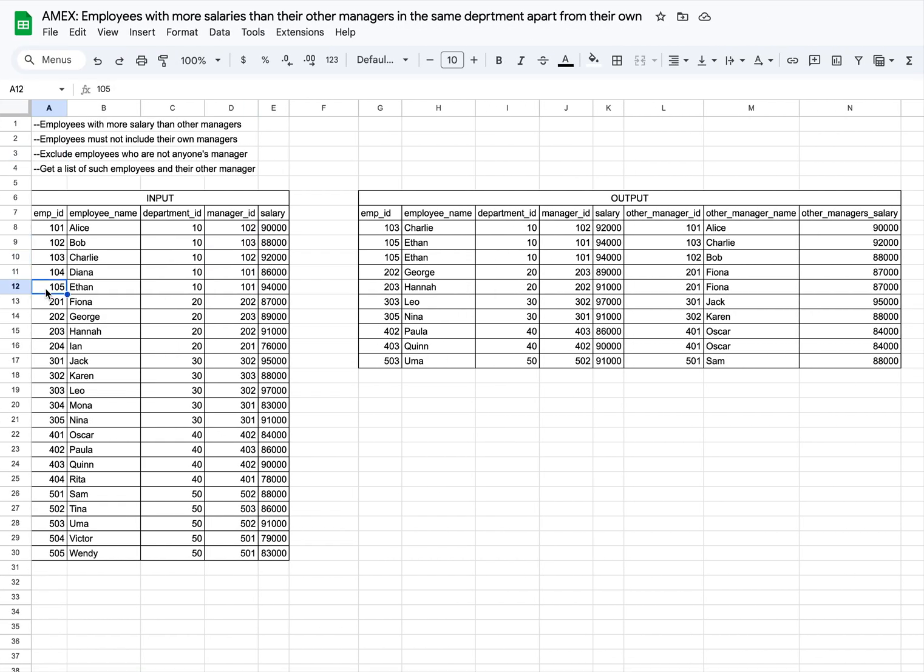If you see 105 here, there is no 105 in department 1 in the manager ID. So I am excluding Ethan in this case. I'm just taking one department and showing you the results. The rest will follow suit on their own as we write the query.